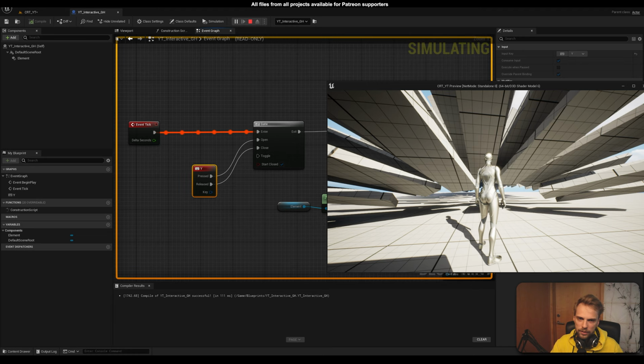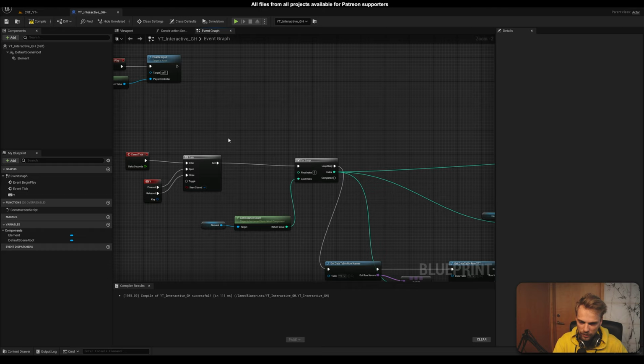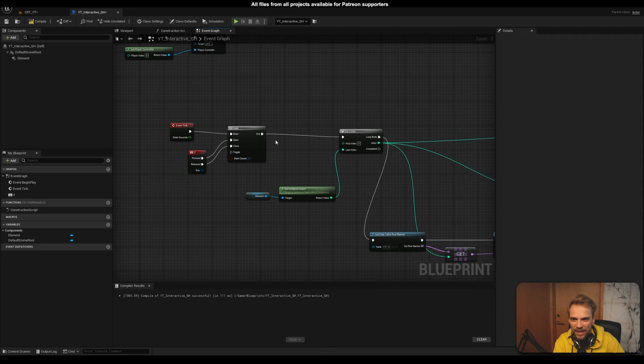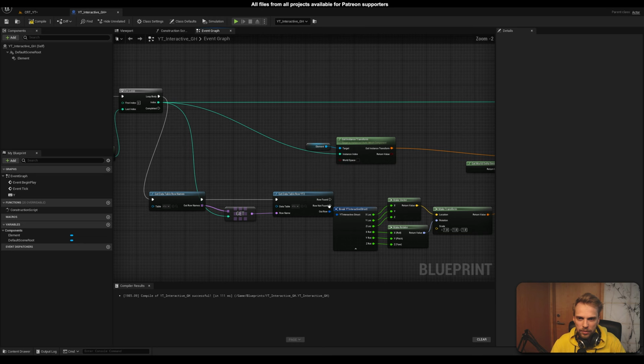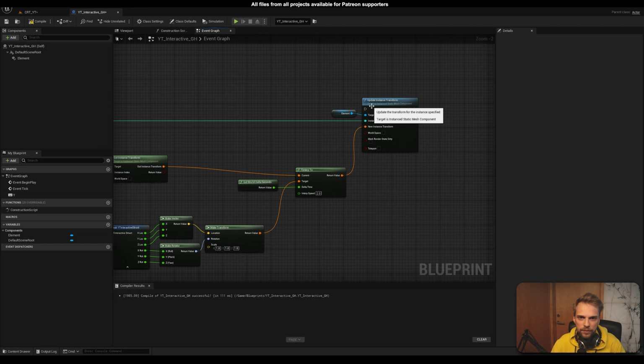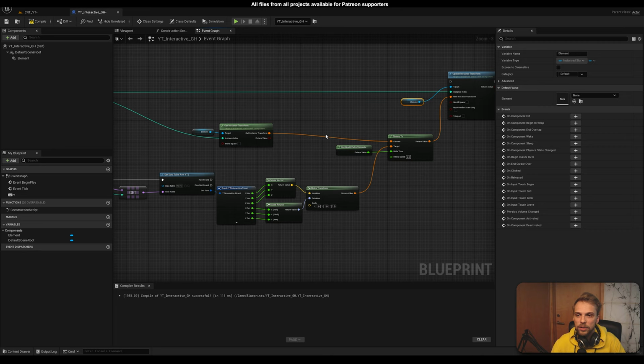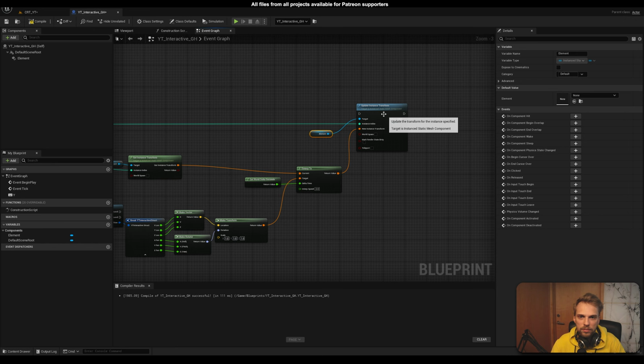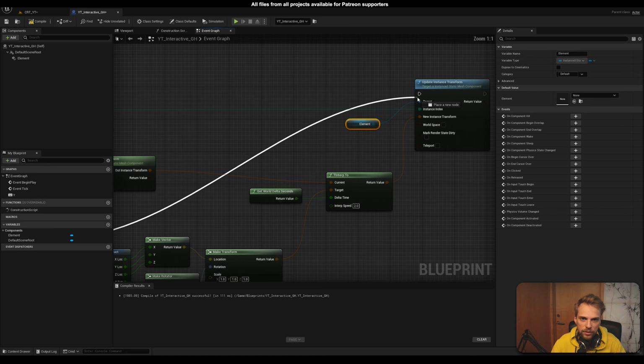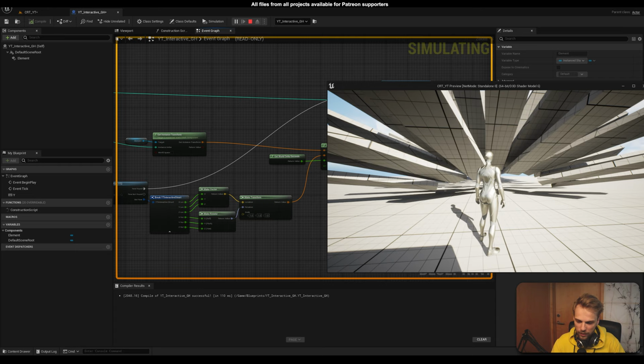Found it. I found the culprit. I guess I'm getting tired. I'll need to make a pause here. But the culprit was me not connecting the row found here with the update instance transform. So this update never got triggered. It only received all of the necessary data, but it never got the trigger that it needed. So get data table row needs to connect to update instance transform, clearly. So row found connects to here, gets triggered, press play, press Y, still doesn't work.